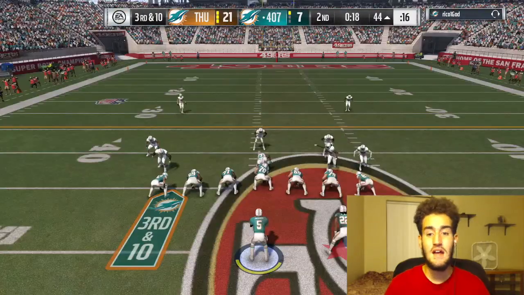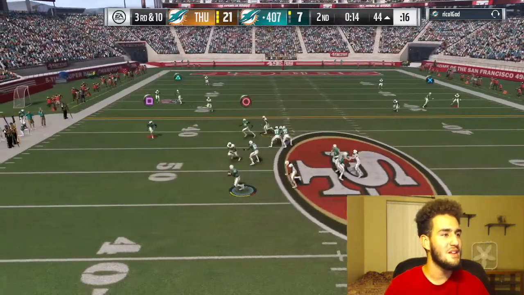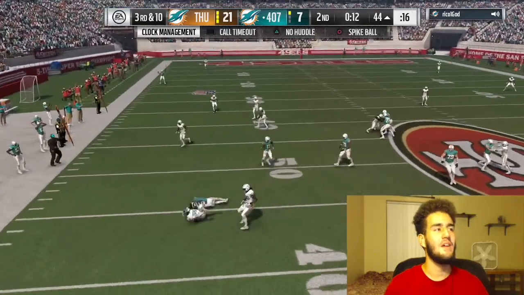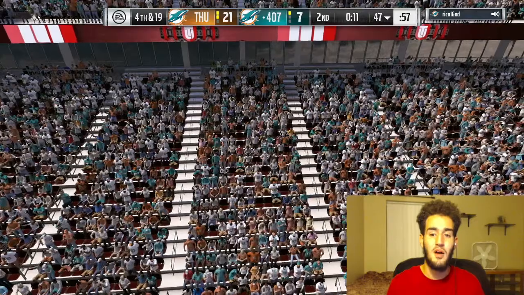Third and 10 right here. And this guy's just saying he's sending straight goons out here. So we got to do something. We got to make something up. Oh, come on, Julio, move. And we get sacked right here with 12 seconds left. So we just go and punt off the ball.